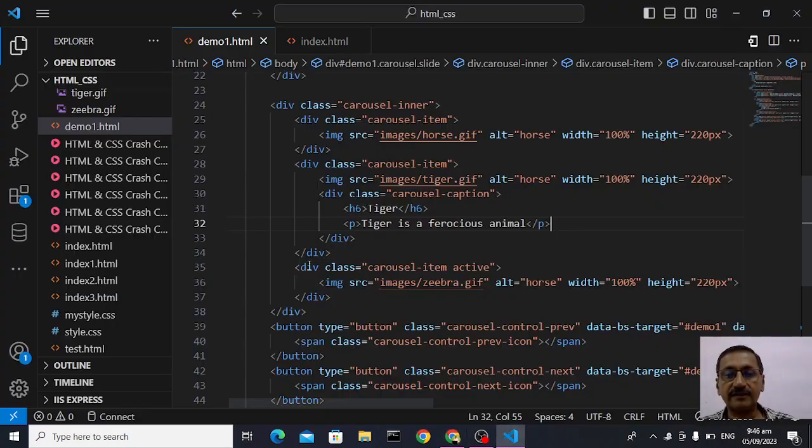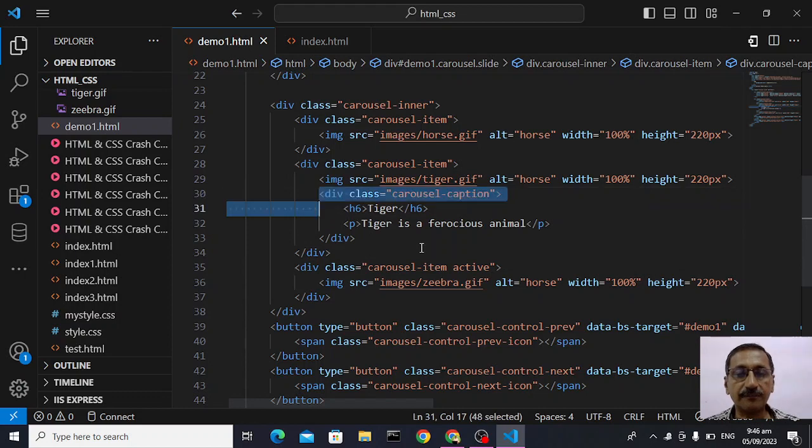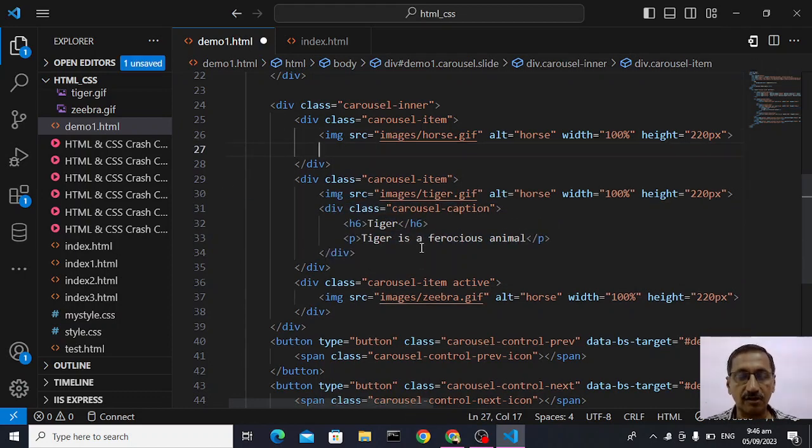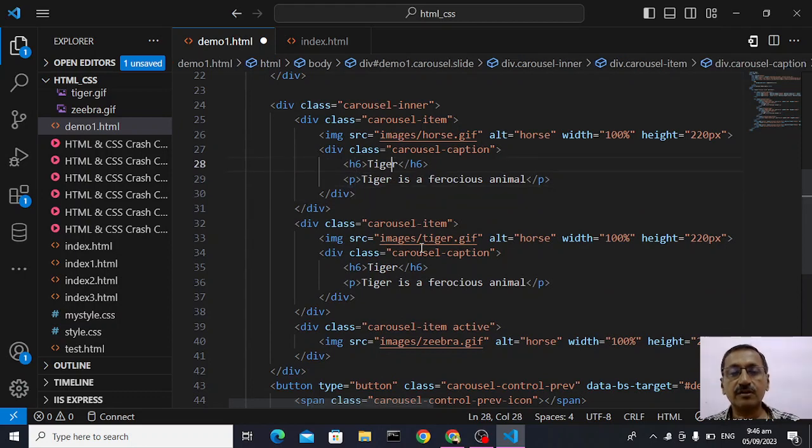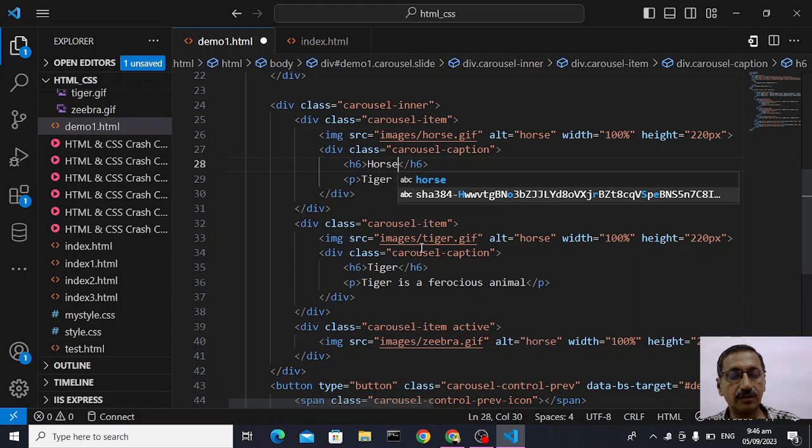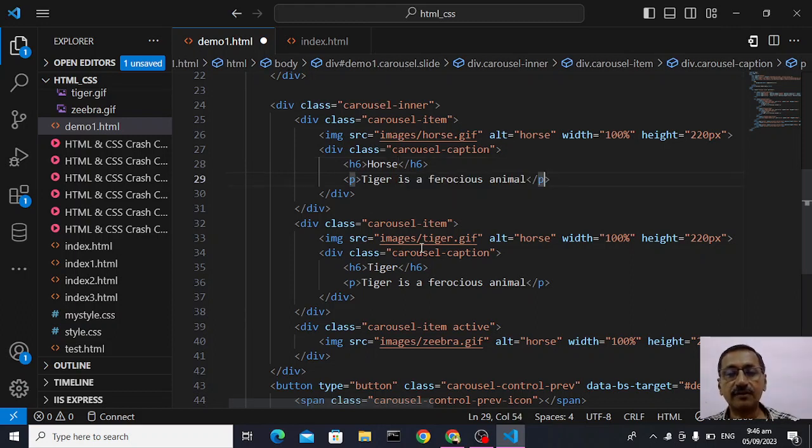Okay. Now in the same way, Control C is for horse. Okay, so horse. Horse is okay for cart. Horse is an animal for cart. Okay, fine.